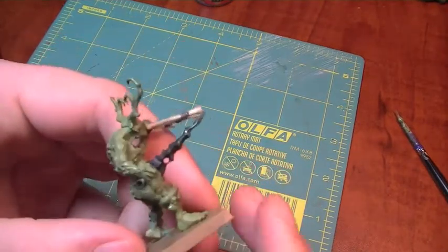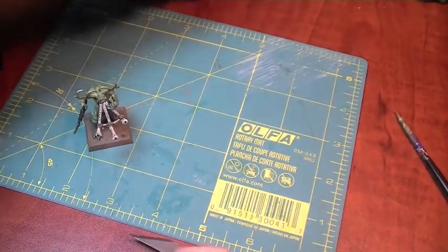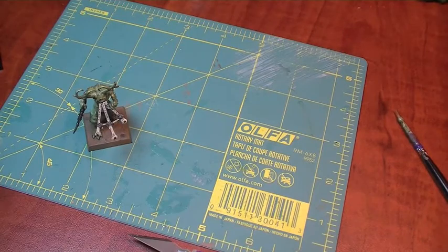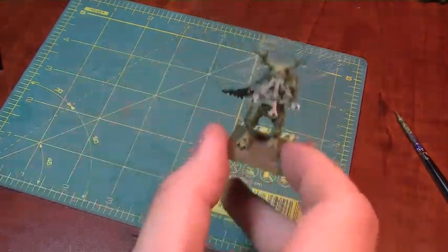The base you can do however you want. I use the new version of Graveyard Earth, which is now called Steel Legion Drab, but it's up to you. The basing itself is not yet finished. Mainly I would use Citadel Scorched Grass and some stones and things like that, and some paints and oil washes, of course, to darken it and really bring it out into life. We have a Nurgle Demon.